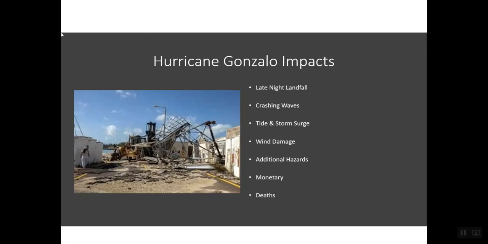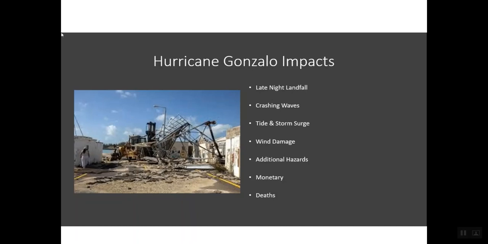No deaths were reported immediately after. However, there was an 87-year-old man that was killed by the storm. Unfortunately, he was in a boat in a marina. Not sure exactly why he was out there at that time. And there were also 2 additional people that were considered missing. They were never found, so they just added those 2 to the death toll as well. There were 2 additional people killed and 4 injured as the storm raced through the northern Atlantic and actually got all the way over to Great Britain as a post-tropical cyclone.